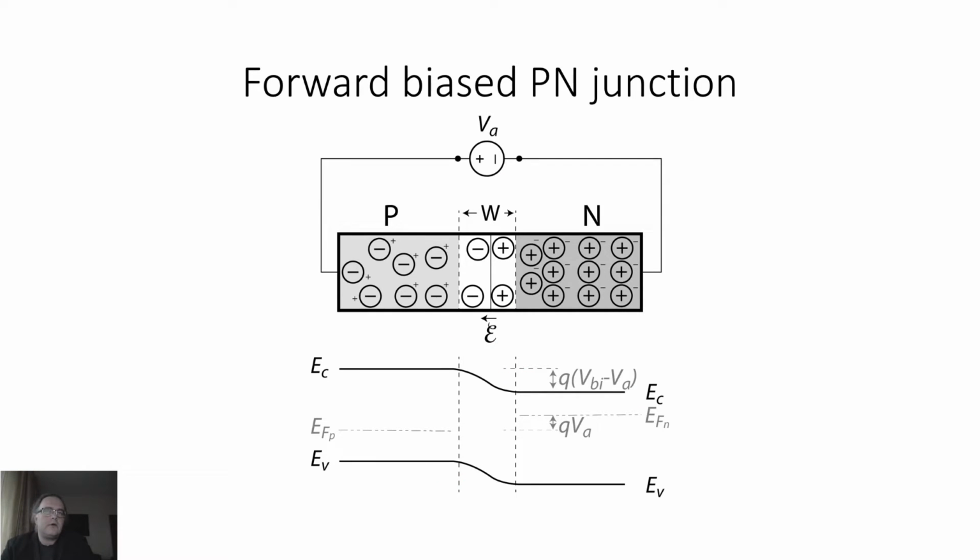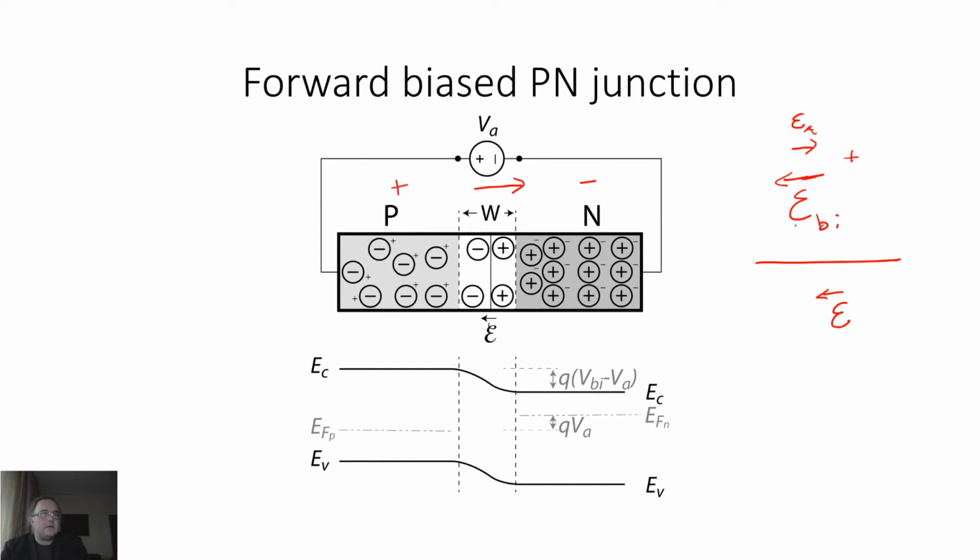The lowering of the potential barrier in forward bias mode, you can imagine also in the following way. So we have a certain built-in electric field, which is just in thermal equilibrium, the existing built-in electric field. Then we apply an external electric field which has this direction. So here is the plus and here is the minus. So this will be in this direction. So we have a certain electric field due to the externally applied voltage. So the resulting electric field, if you sum up these, will be this one, for example.